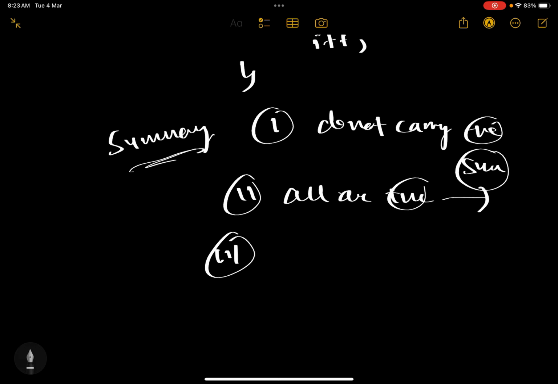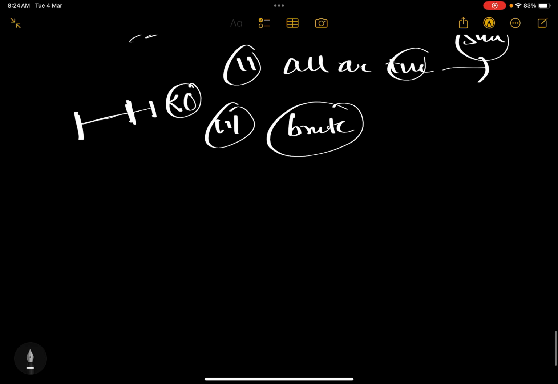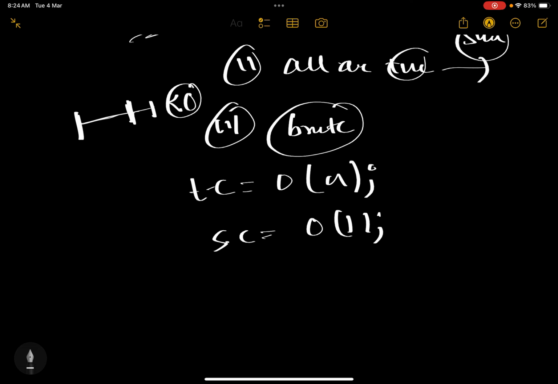And third, first I told you the brute force, where I generate all subarrays, then I came up with the O of n solution, Kadane's algorithm, which means you keep adding positive numbers and updating the max until you get a negative that decrements your sum to less than 0. At that time you leave that sum, and at the end you get the maximum subarray sum. Time complexity was O of n, because of a simple loop, and space complexity was nothing, you were not using any space.